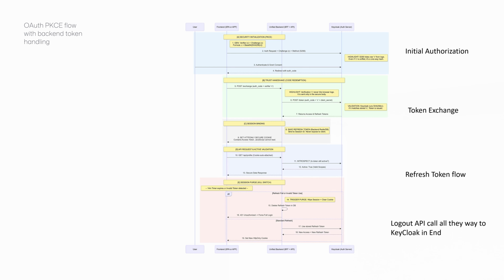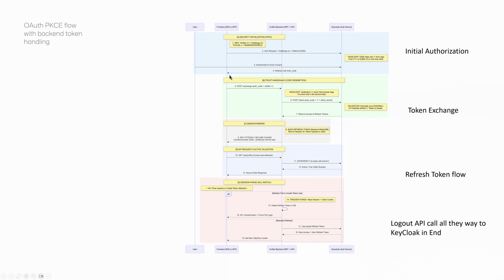This is the initial picture of the access. I'll just give you a short rundown on this before I get into more detail with the code. So here basically what happens is, as I mentioned, PKCE is there. You have a random string generated at the front end. With that, you generate a hash. A hash, as you know, is basically a one-way function whereby you can generate a smaller string from the original string, and there is always a one-way relation to it. You send that code challenge and the method, which is SHA-256, by the way, the hash algorithm. You send it to Keycloak, and then Keycloak gives you back an auth code. No token is returned to the front end, by the way.